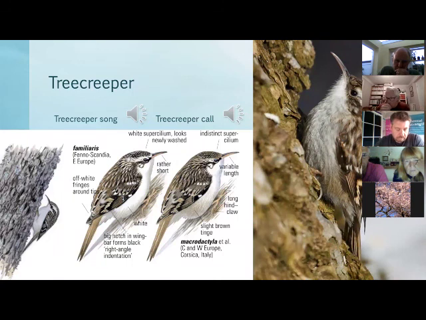The nuthatch, you'll see it on trunks, you'll see it on branches. It can be going up, it can be going down, in any direction. If you see a treecreeper, you're not going to mistake it for a nuthatch anyway, because of the cryptic plumage on the back and the pale underparts and that lovely little curved beak that it has, enabling it to probe into the bark for insects and so on. Very unassuming.